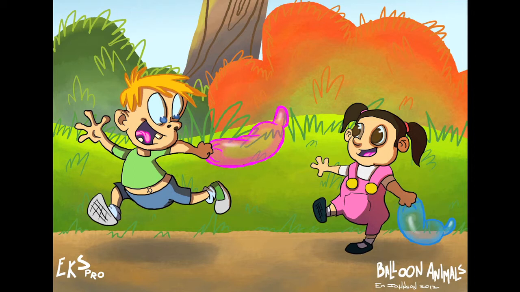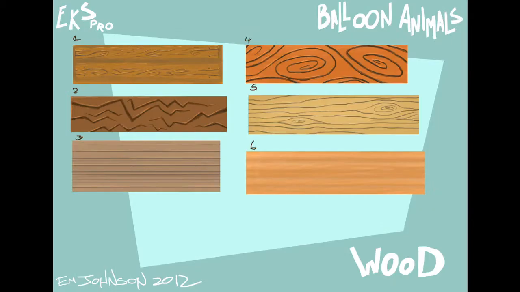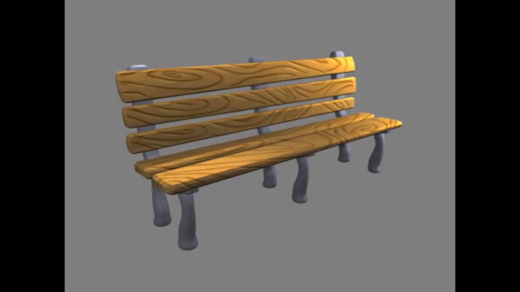We have done some texture work. Scott would send us models, and either me or Christian would paint up some textures. Here's some wood textures that we experimented on for the bench. And I like how handmade they've ended up looking. A lot of student films, they do look pretty sterile, you know, just through the lighting and texturing not done too well, but that's definitely something I wanted to avoid here. And looking at this bench, I think it's looking quite nice.